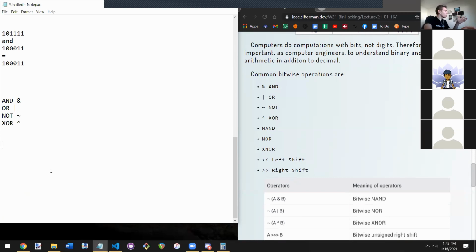Okay, and I'm going to talk about one more bitwise operation, which is very important. That is bit shift, which looks like this. A bit shift takes in some number, and let's say we bit shift it over by 2, then it will take whatever this number is, and it'll just add 2 zeros to the front. Or if we go and shift it this way, let's just shift it 1, then it will remove that number of zeros.